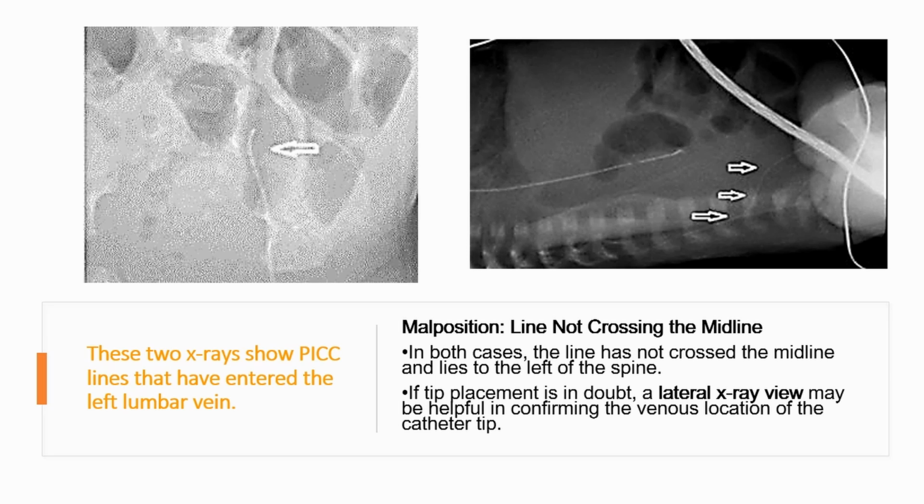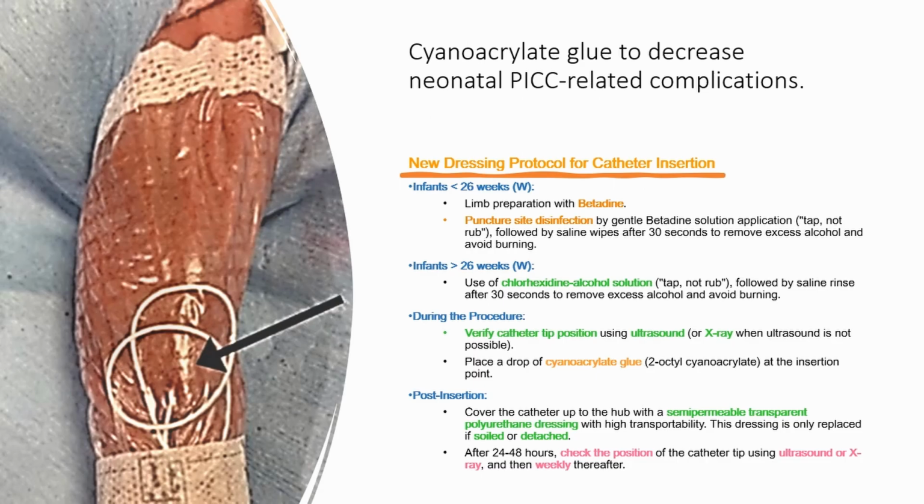If tip placement is in doubt, a lateral X-ray view may be helpful in confirming the venous location of the catheter tip. New dressing protocol for catheter insertion. As we implement a new dressing protocol for catheter insertion in our most vulnerable patients, our neonates, this update comes as part of our ongoing commitment to improve safety, reduce complications, and provide evidence-based care, particularly for our preterm infants.